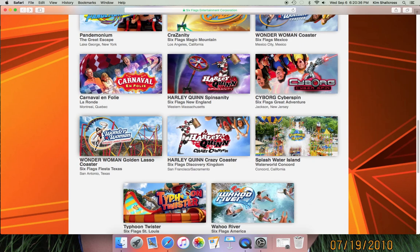Moving on, we already know everything about Wonder Woman Golden Lasso. They're not adding anything else to Six Flags Fiesta Texas. And a construction update with Power Surge did go up on certain forums. The park is open again after Harvey, and Power Surge is already being demolished. There's some groundworking in the area. The station is already being redone. This thing might go vertical before Halloween, before November. So, yeah, it's going to be nice.